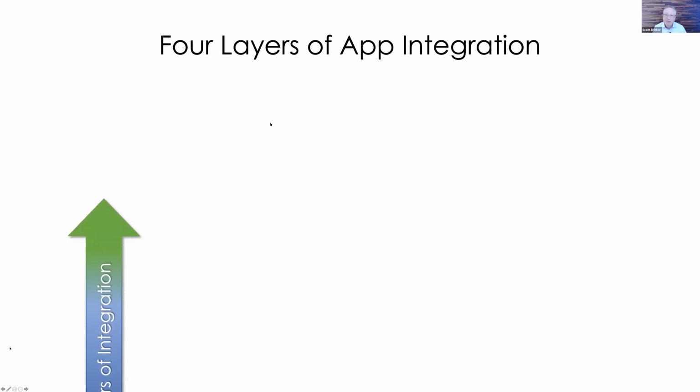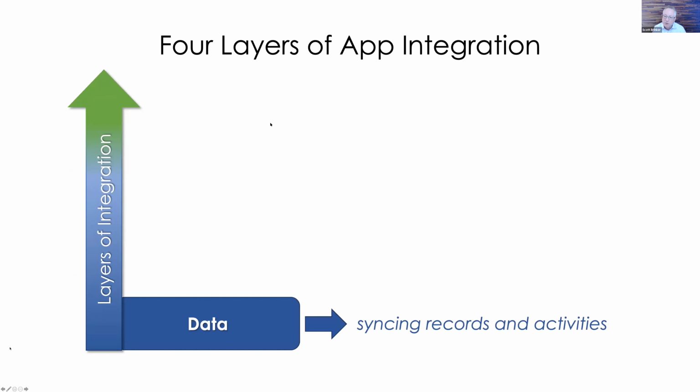There are actually many different layers at which we can think about how well things integrate. One level is what we typically think of as integration, which is data. How do we make sure we're sharing the data between two different apps? And even in that mode, you can have the difference between, well, are we sending things one way?